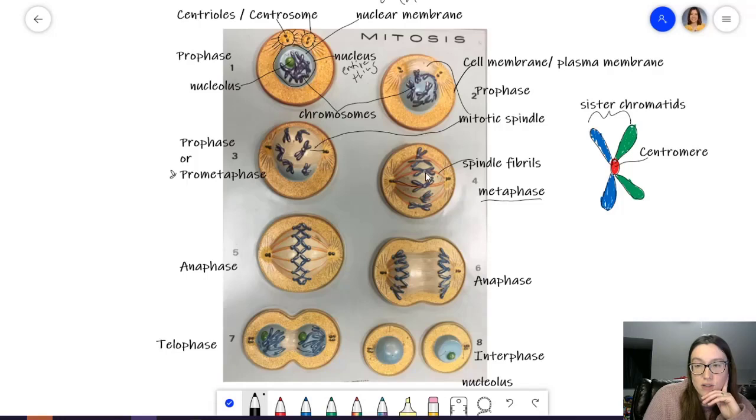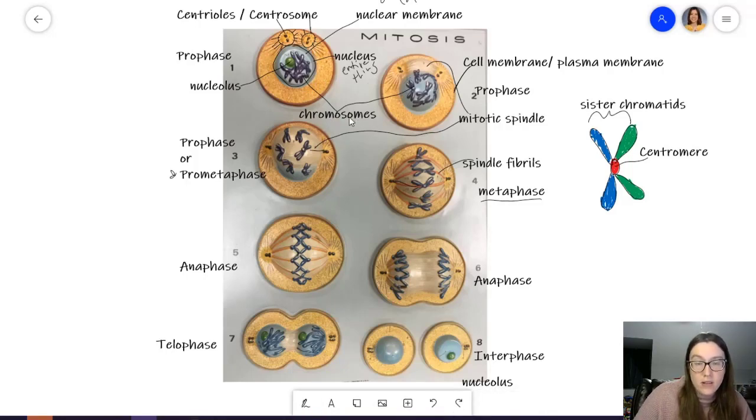And so they're attaching to the centromere of the replicated chromosome, and they're going to bring it back and attach it to the centrosome. So I want to take a moment and move over and look at this. This right here is going to be a chromosome. This is a chromosome. And specifically, this one's going to be a replicated chromosome, right?